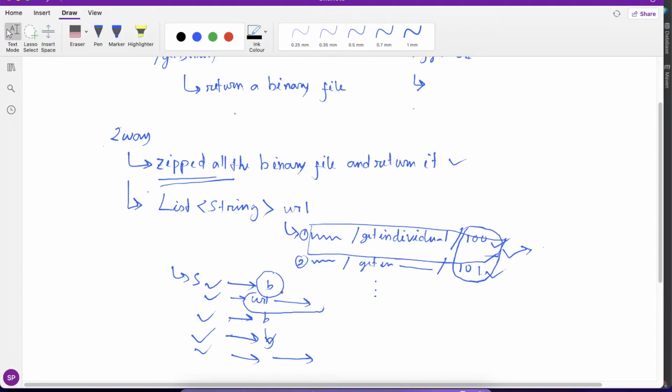Instead of accessing that URL ourselves in the API, we'll directly return that URL. That means we need to define a list of objects, which will hold the byte array as well as a string, which is responsible for storing the URL.